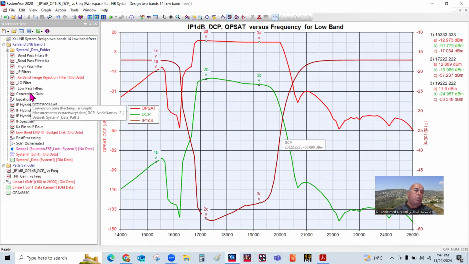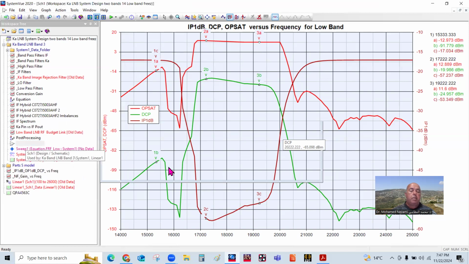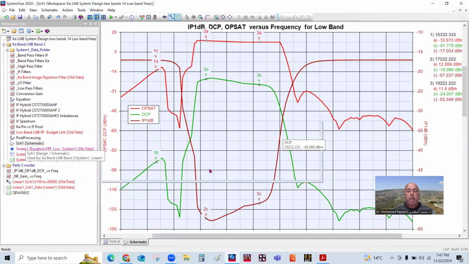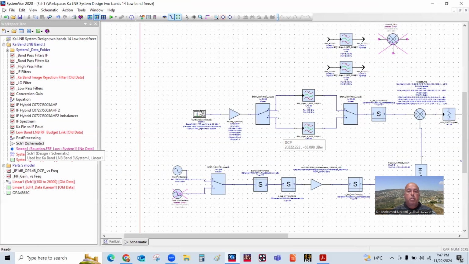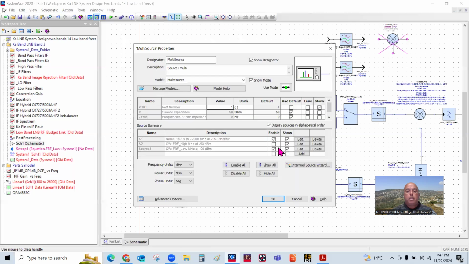All right, so next, I'm going to come back and repeat the same thing, except right now I'm going to go back to the signal generator in here and disable the low band test signal and enable the high band test signal.